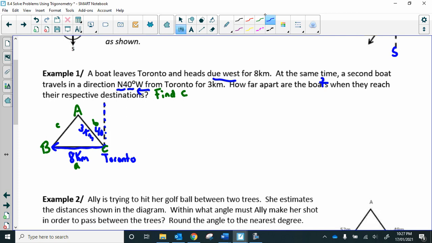All right, so we have two sides. We would almost have our angle in between, don't we? We have that this one is 40, and I know this is 90 degrees. So this angle in here is actually going to be 90 subtract 40 because they're complementary, which means this angle in here is 50. So now I have two sides in a contained angle.